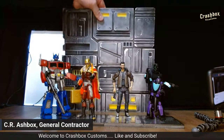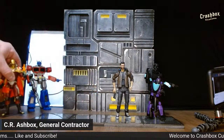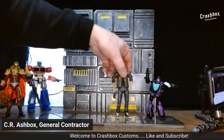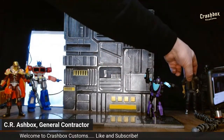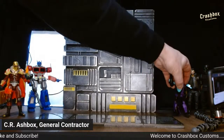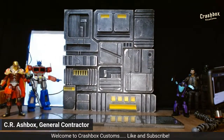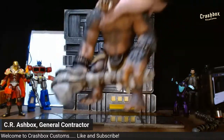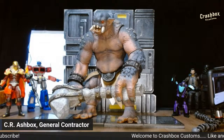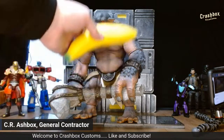Now, there's one more thing I want to show with this. I'm going to move all these people to the side. Those little floor pieces could double as coasters while you're setting up your displays. That is exactly right. We actually made a joke about that. And they'll also just be good single figure stands. But Ricky, before you ask, Mythic Troll. I mean, it actually works. And then cherry on top.